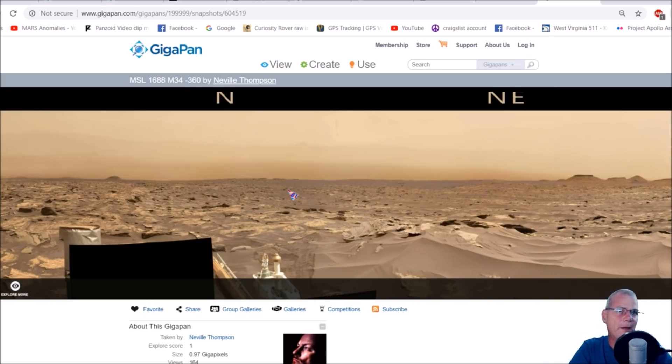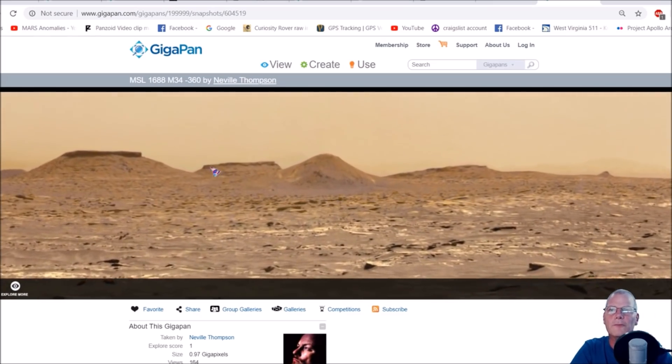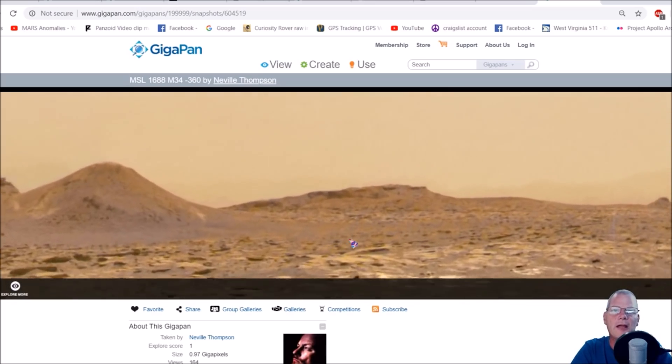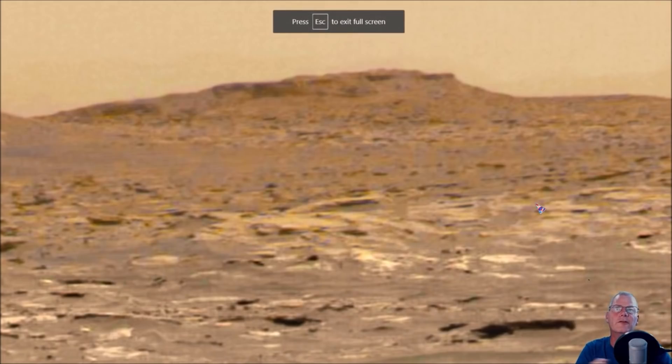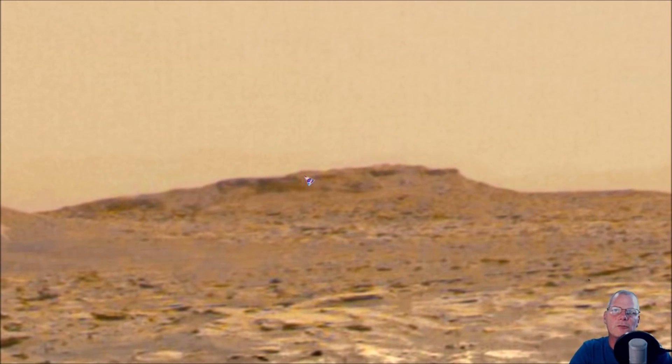Every time I look at this pan I find something new. In the last video I showed you these things that look like buttes, and just by analyzing you can tell — look at this one here, you can see the shapes. It goes up, goes over here, then has an inside piece that does the same thing as the outside, goes across, and has these rectangular darker areas.